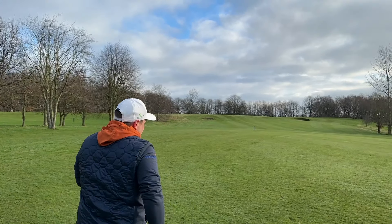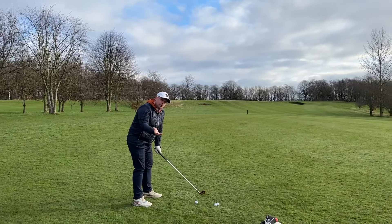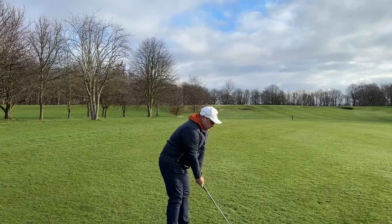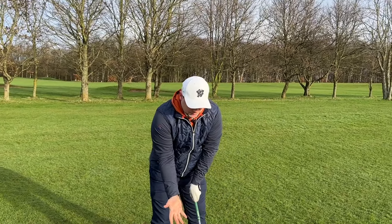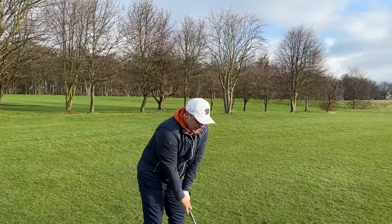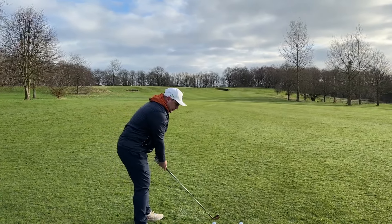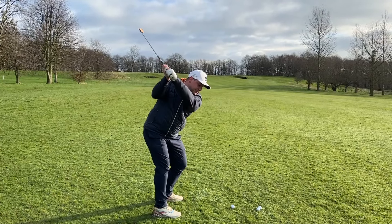How does my right arm help me do this? This can be so simple but can totally transform your golf game with just a couple of swings. We need to make sure the basics are right — the setup and the grip are correct. From here, how does the right arm want to work? Does it want to work out here? That doesn't look very natural. Does it want to really rotate in here? That doesn't look like a great position either. Your right arm wants to fold up as you take the club away. So if my right elbow works up and folds, you'll see that club works from a nice plane up towards the position where the butt of the club is pointing down at the golf ball. From there, I can rotate my shoulders.